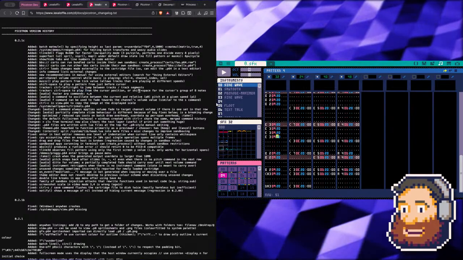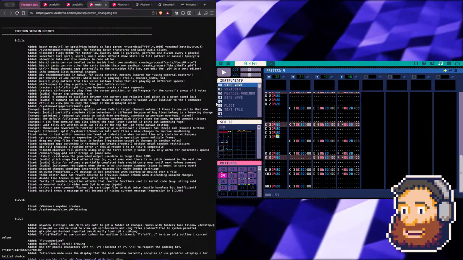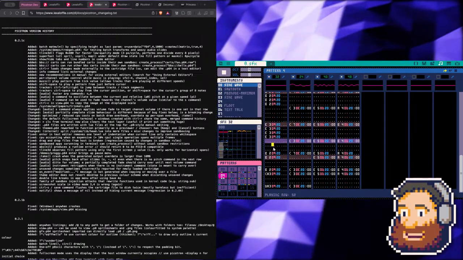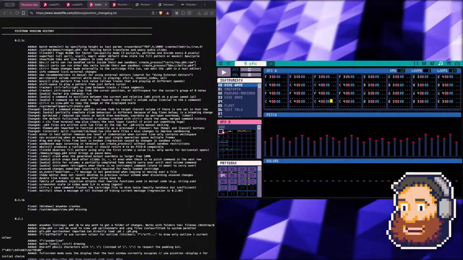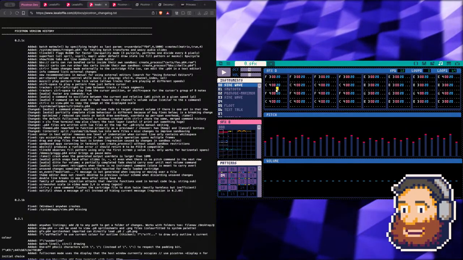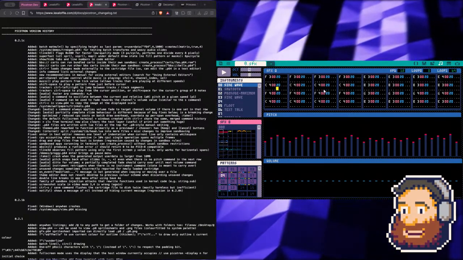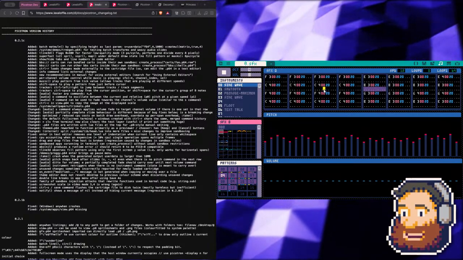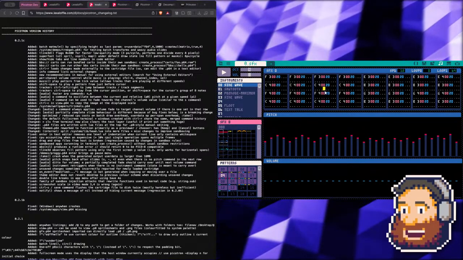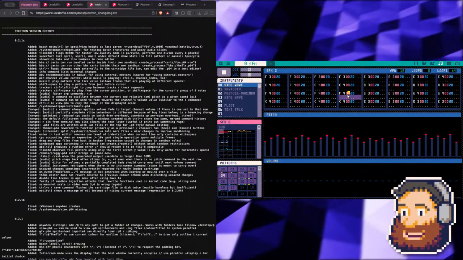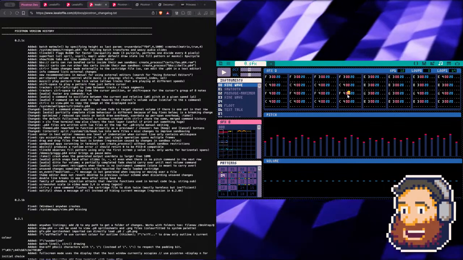Shift space to play from the cursor's group of 8 notes. Yeah, and I bet that works in the tracks too. So if you do control space, that's actually going to be nice. And then if we do shift space, yeah. I think, wasn't shift space already there?